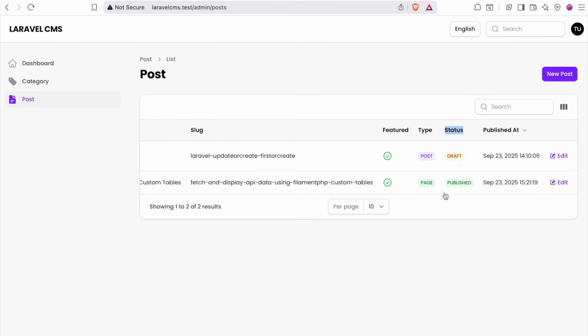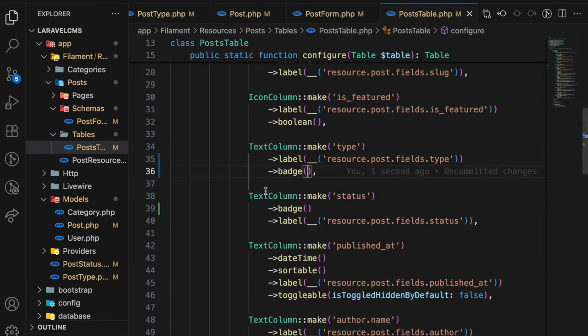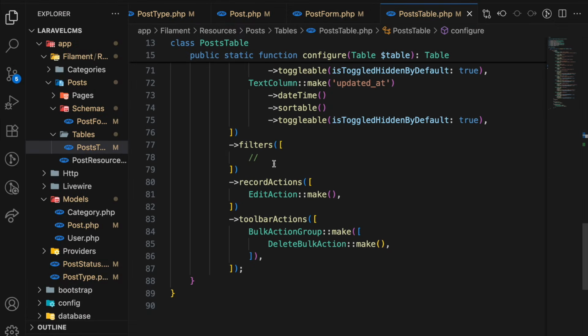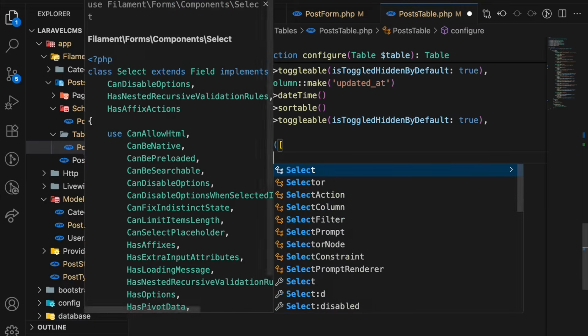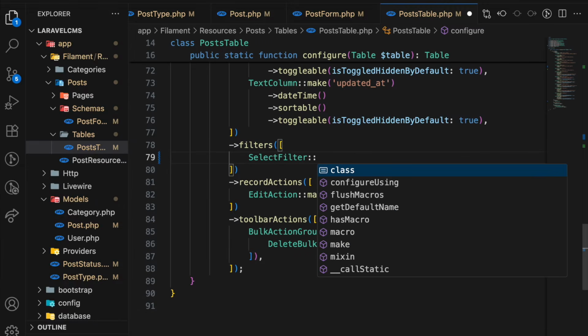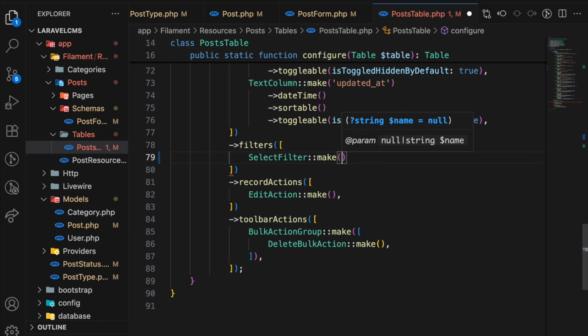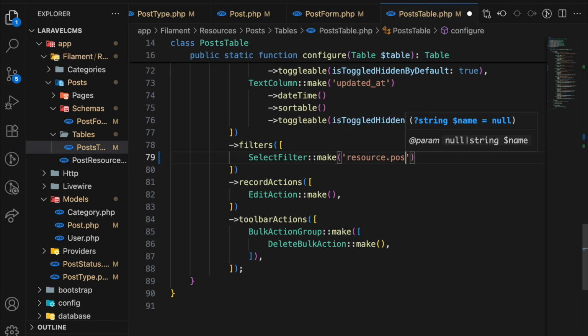Okay, let's create the filter now, right? From status, and we will try to use those enums in the filter. To make a filter, we just need to go to our filter. Remember that we are creating a filter that is a select one, right? So for that we will use SelectFilter. Make, I can say resource.post.filter.status, right?